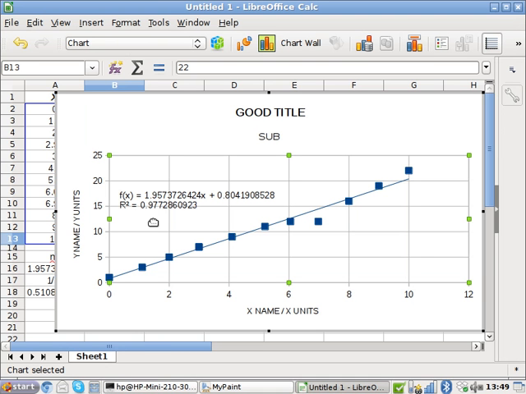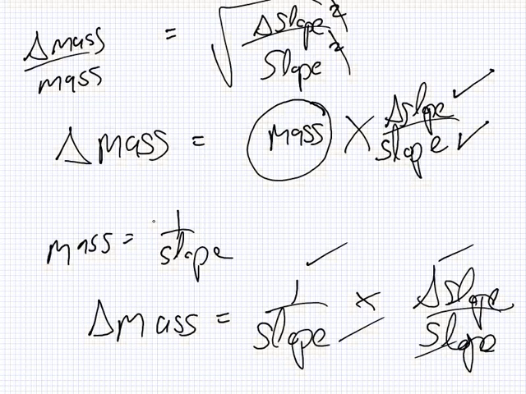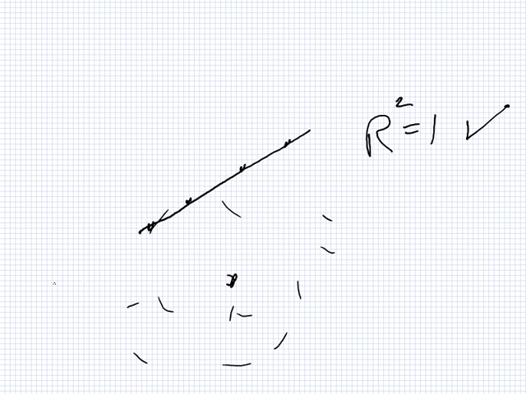Is it the residue of x? No, funny enough, different meaning for this R. I'll tell you then. This is a way to quantify how good the line fits the data. So, if the line and the data perfectly fit, it's a 1. And I mean perfectly fit, everything is on the line, then you get R squared equals 1, which is perfect. If it's just a random mess, then you can probably guess R squared equals 0.